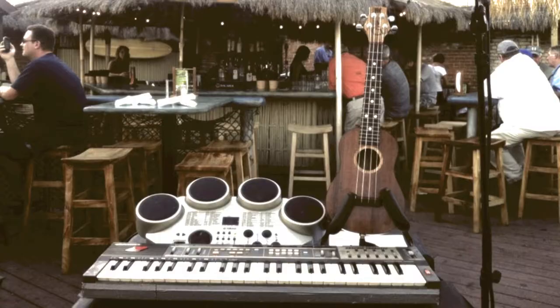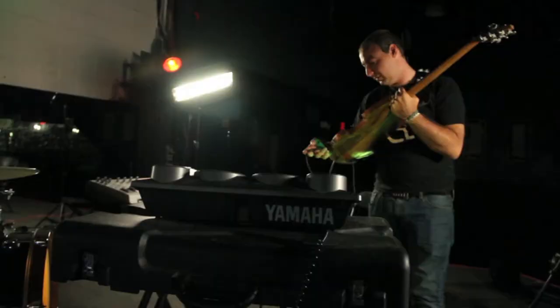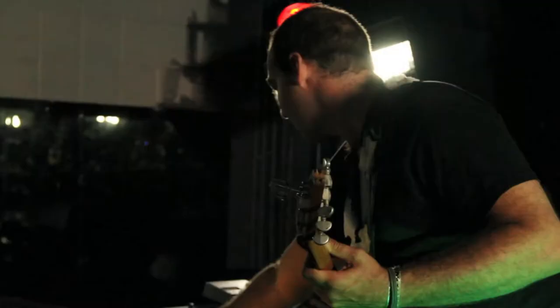Eventually, I got a looping pedal to try to fill out the sound a little bit more. It was a pretty good sound, but it was really boring to watch because it would take 2 minutes to set up all the different pieces of a song.